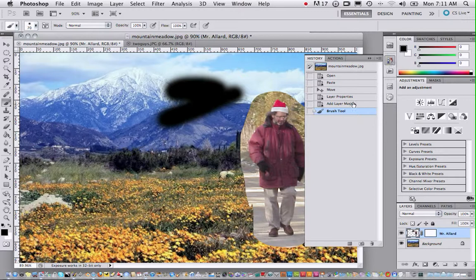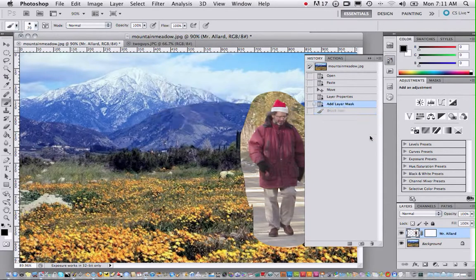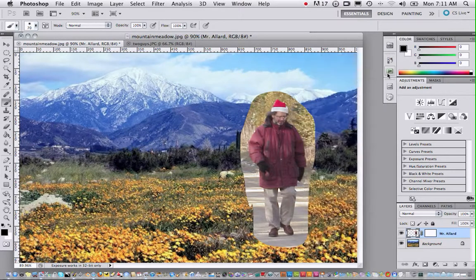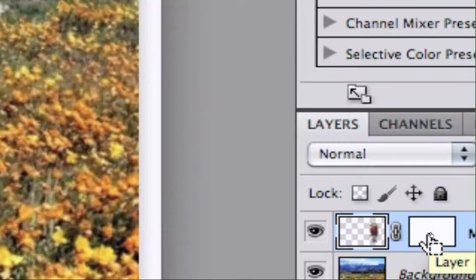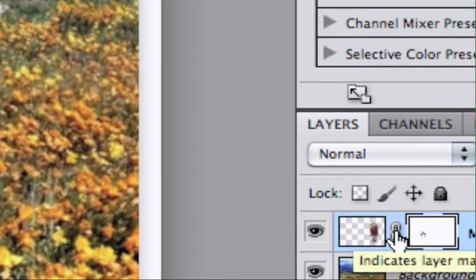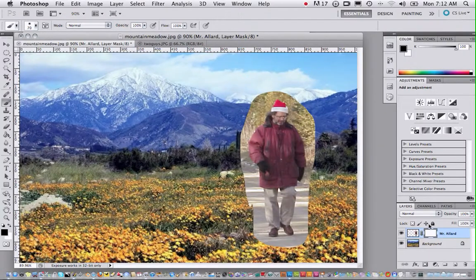So if I go to my history here, and I take a step back, it takes away that brush tool. What I want to do though is actually paint on the layer mask, which is this one. And now that I have the four lines around these corners, I'm actually on the layer mask. One other note is this chain here. It links this layer mask to this so that the layer mask is always in the same location all the time. If you accidentally click this and remove it, just click back and it'll bring back the chain. Okay, I'm just going to go back.